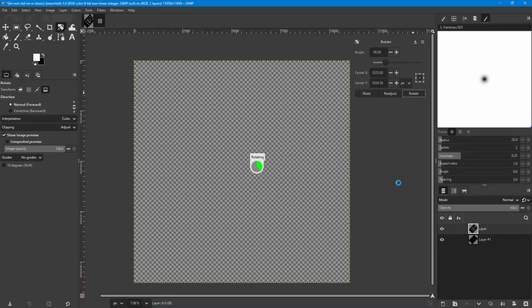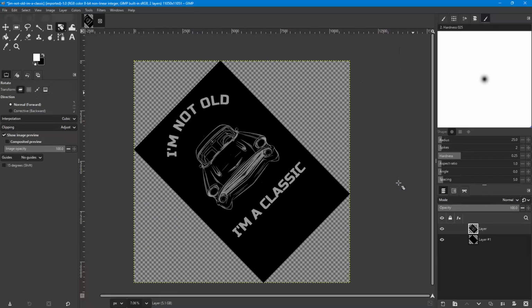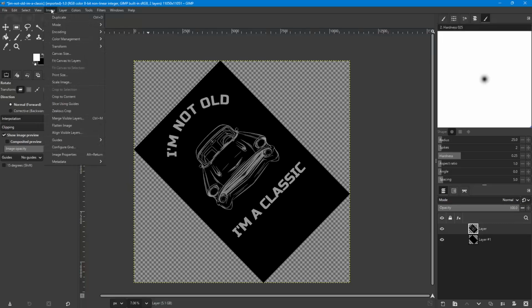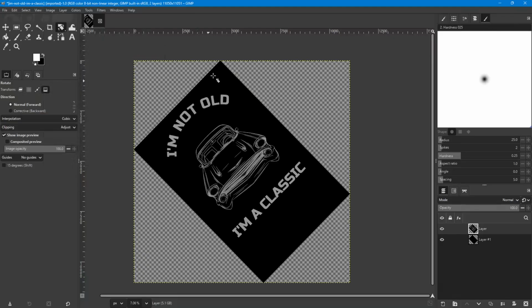It rotated it. Now it's just got to do the math to lay everything out around it. And of course the math takes a little bit. So now it's 45 degrees the other direction. So let's straighten that back up by going to image, transform, arbitrary rotation.